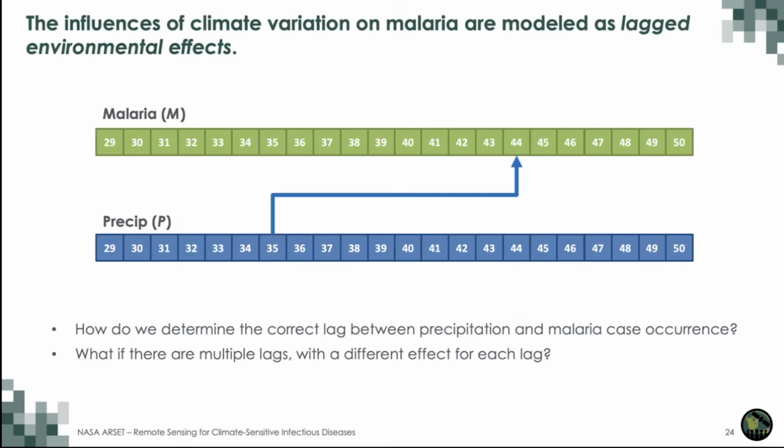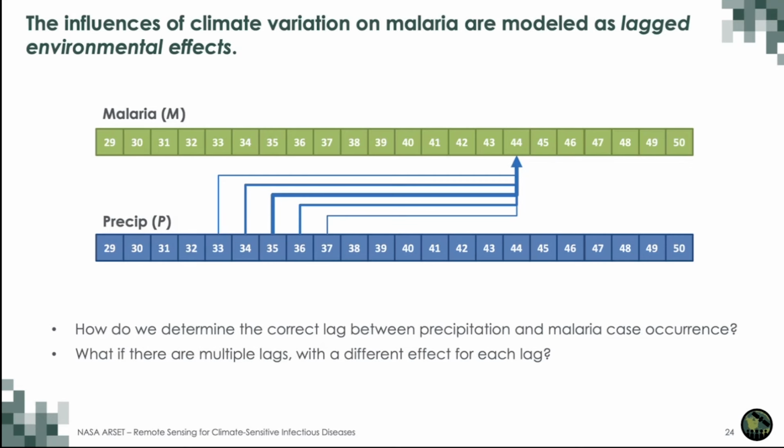The problem is we don't necessarily know exactly what that lag is going to be. Maybe it's really 9 weeks. Maybe it's 11 weeks. And if we start looking more and more, part of the challenge is we've got almost an infinite number of these different lags that we could look at. And that starts to create problems if we want to put a large number of these lagged variables into a single predictive model.